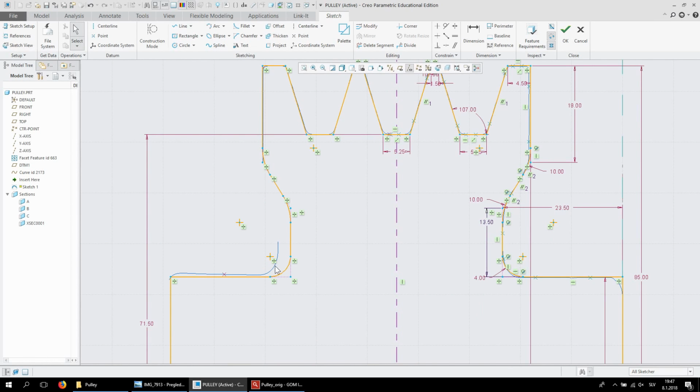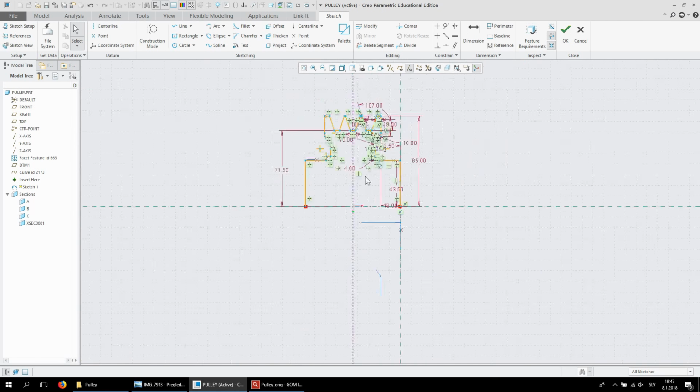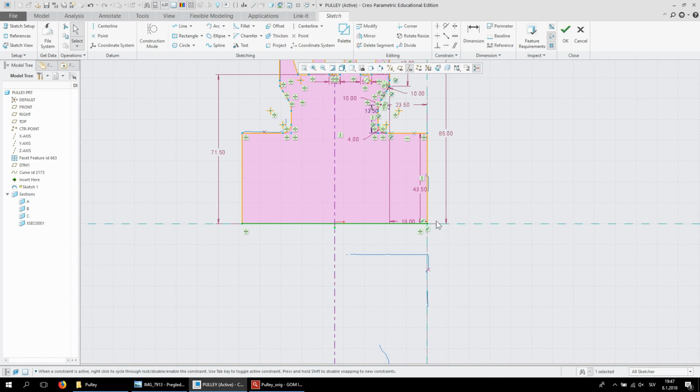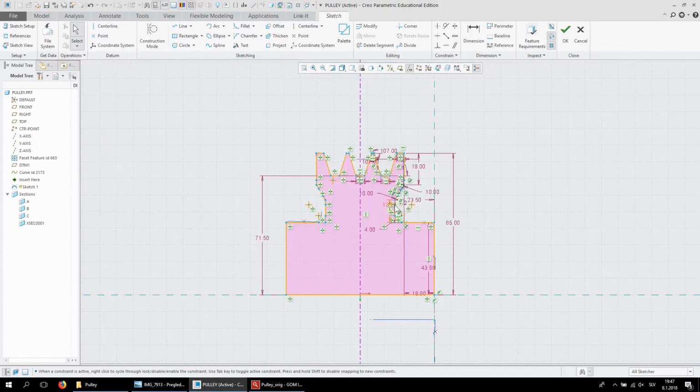Here it's a little bit off for some reason, I'm not sure why, but this is not so important here. And so now we just have to connect here, and we have a complete sketch.